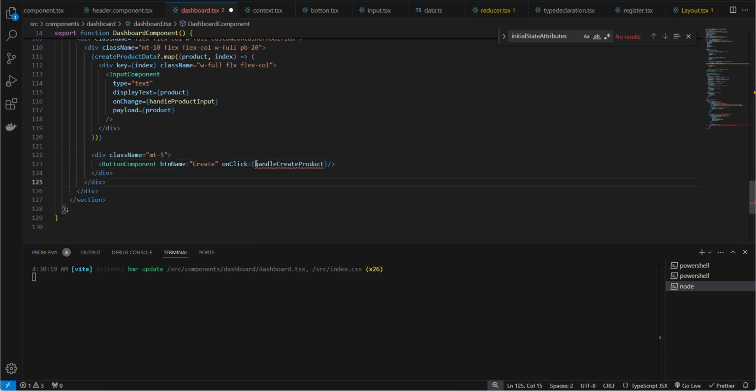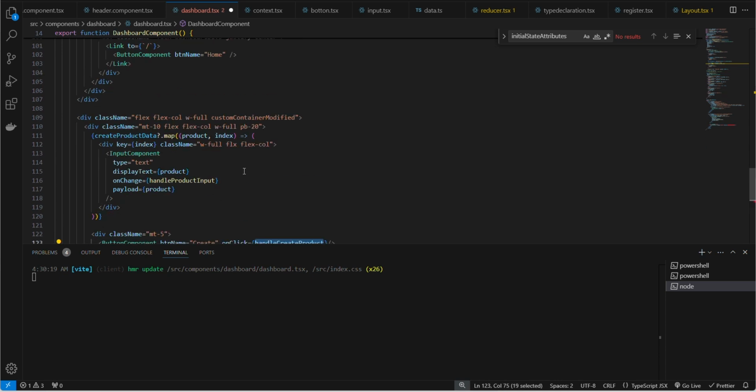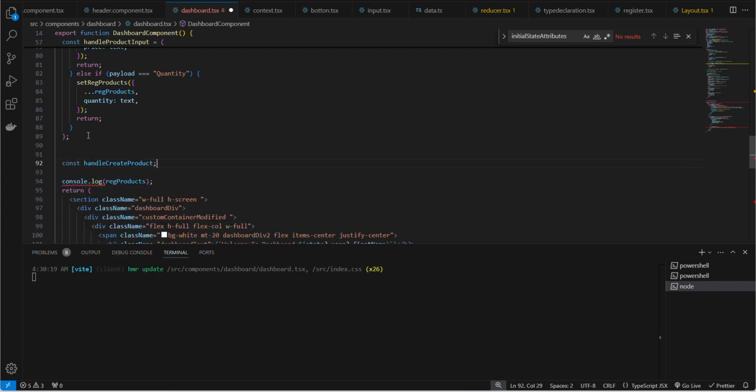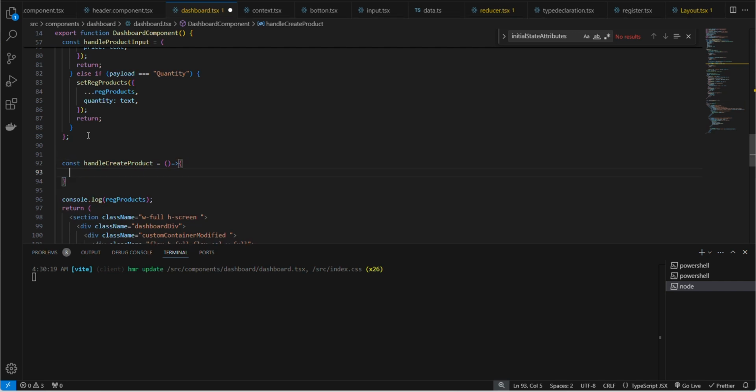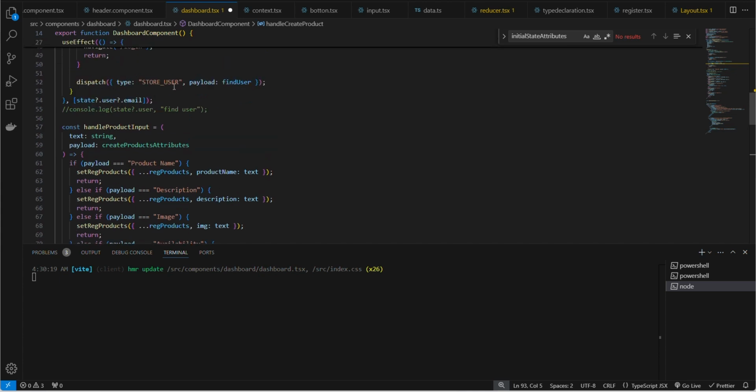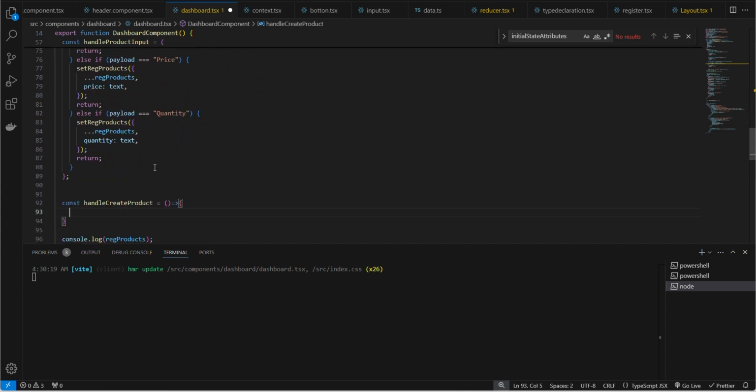We don't have the function, so let's create this function. So when we click here, it simply takes everything we have inside rec products and pushes it into the local storage, and calls this function.